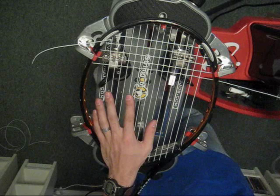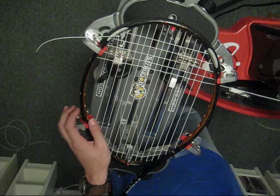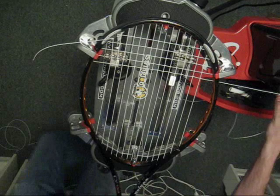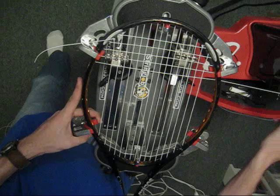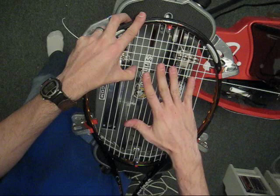Second best way, in my opinion, is, especially if you have a constant pull machine like a drop weight or an electric constant pull machine, just kind of hold it off to the side. For example, I'll just stand on this side and put my hip into it, pull the tension, and as long as I'm standing here, the racket can't pivot. And because it's a constant pull machine, it's adjusting for the fact that the racket is cocked to one side.